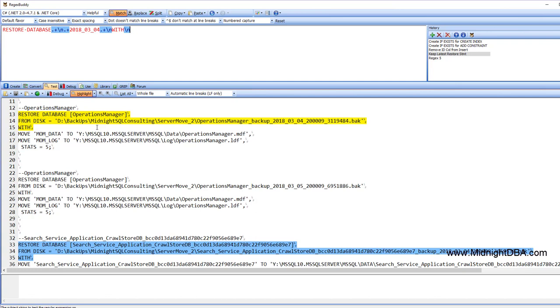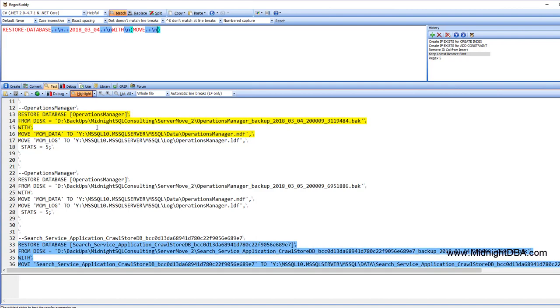Now I need to get the move statement. But you notice there's 2 move statements. And I actually know that down in the bottom there is a database that's got like, oh, I don't know, 25 move statements in there. It's huge, right? So we can't just say with move, but what we can say is, oops, let me put this in a group, is I can group these move statements together, followed by a dot plus, followed by a line feed.